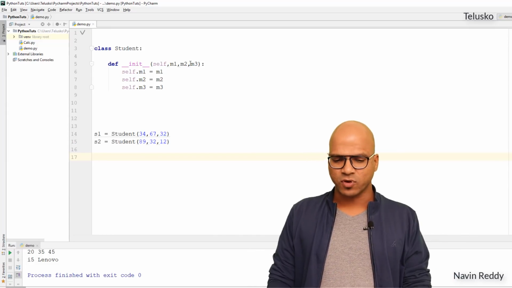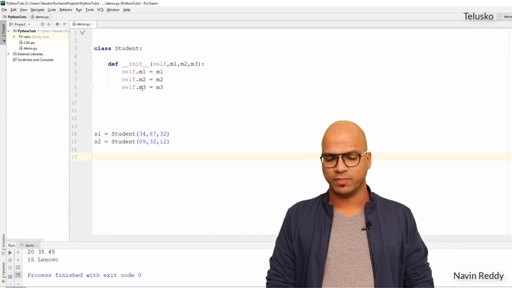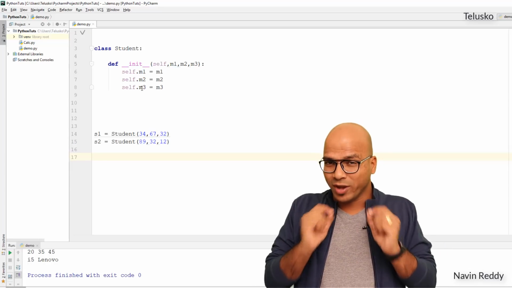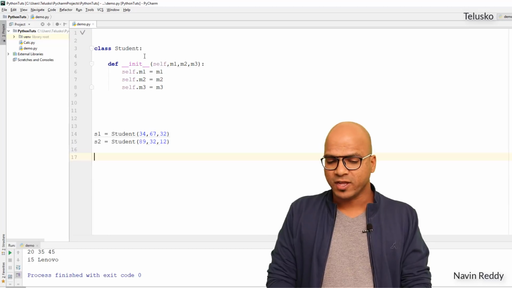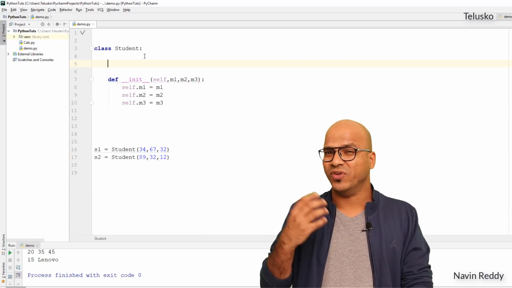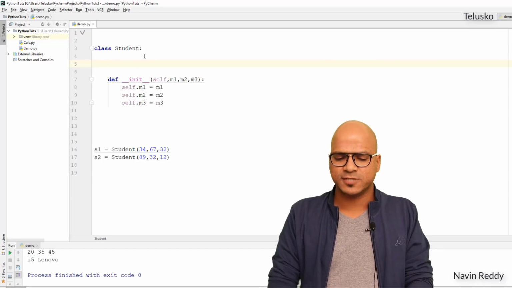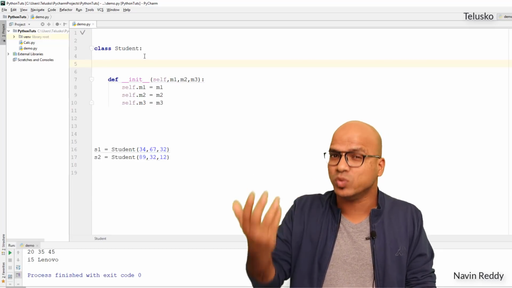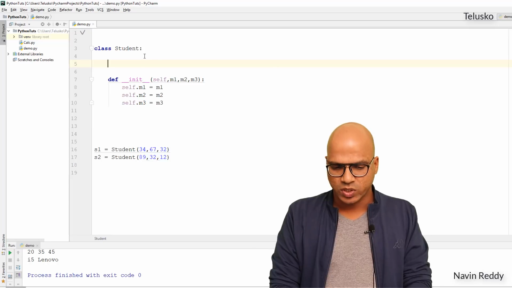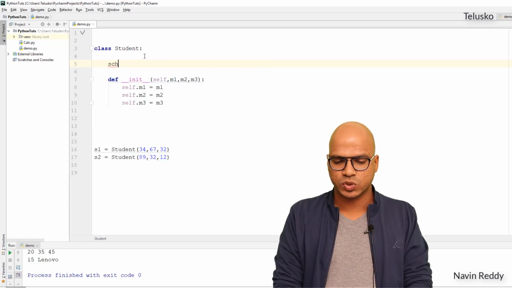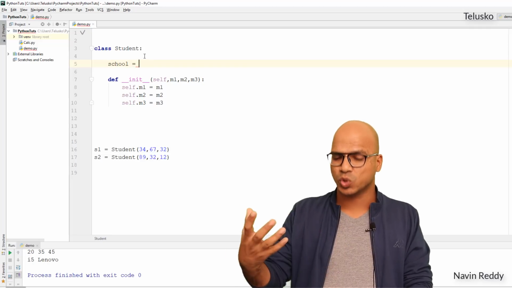Now, of course, these variables here, m1, m2, and m3, are instance variables, right? We have talked about that. At this point, we have not created any methods. Let me just do that. In fact, before going for methods, let me also create a variable, a static variable this time. And the way you create a static or a class variable is just by declaring the variable outside the constructor, right? So here, I will say I have a variable, and we'll name this variable school, because of course a student belongs to a school, or a college.